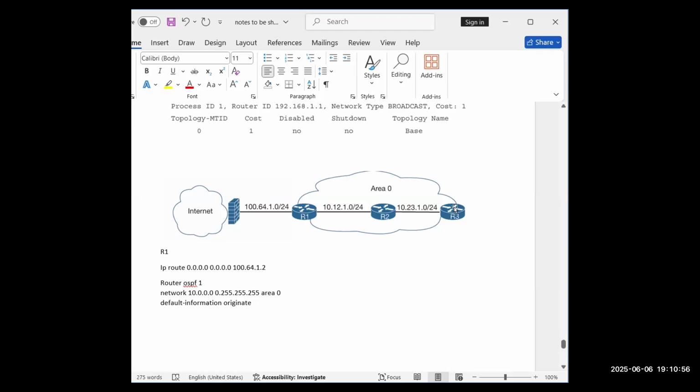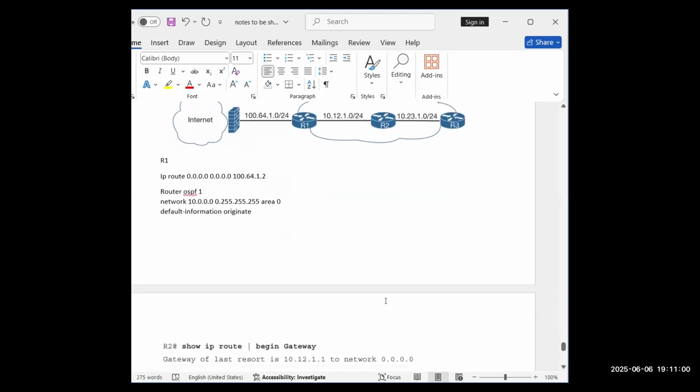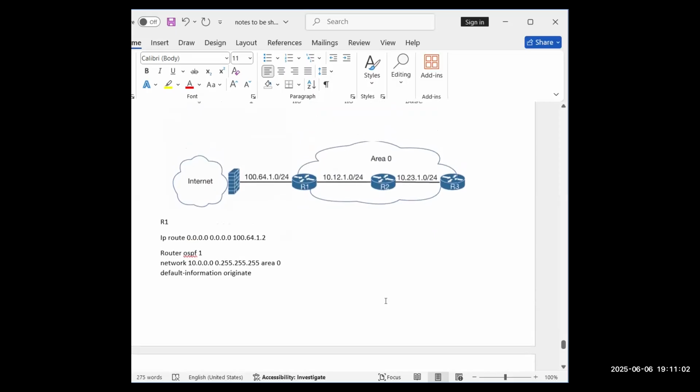So it has to pass through each and every router to reach the internet cloud. With one simple command, we have injected a default route into OSPF and advertised it inside the same area, so all three routers benefit from internet access.